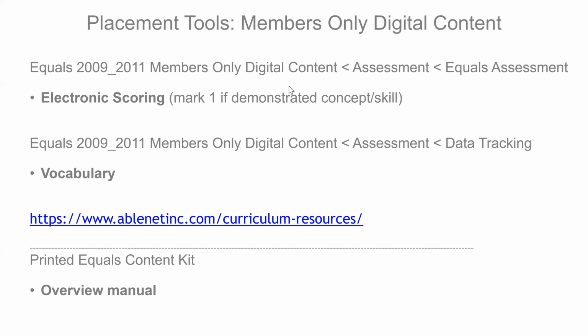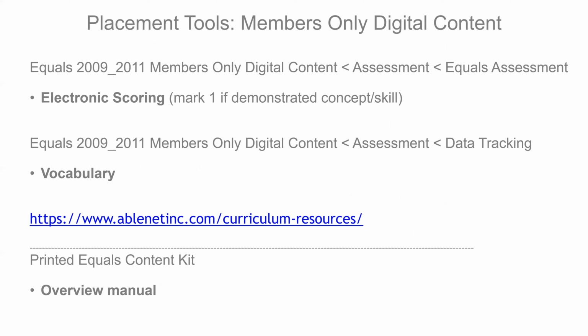There are some tools to help you do this. One would be looking at electronic scoring, and you can find that in your Equals 2009-2011 members only digital content assessment folder. Open that up and you see the Equals assessment folder, and you will see an Excel spreadsheet, electronic scoring. You would need a digital copy of that electronic scoring for each student.